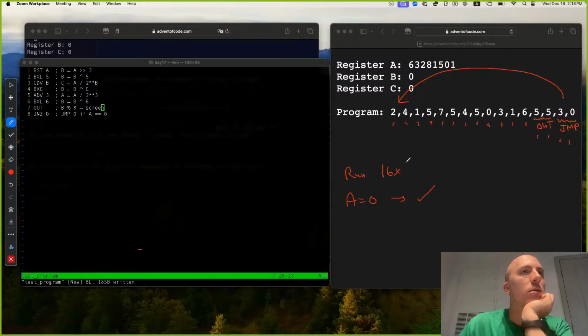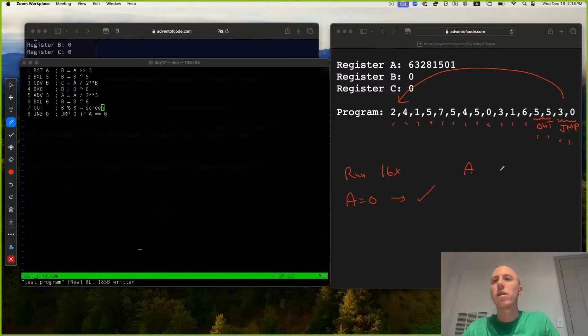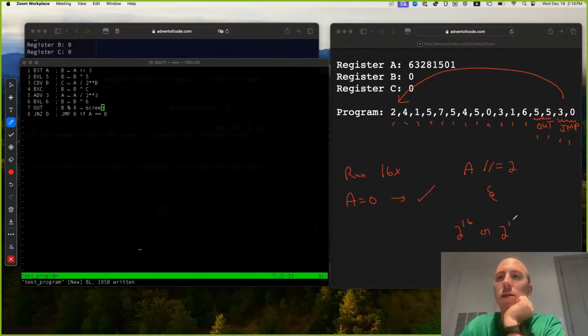So it's almost like what happens to A. If A kept getting divided by 2 over and over, and A was 2 to the 16th power or 2 to the 15th, then after 16 times it would be 0 and we'd be good.